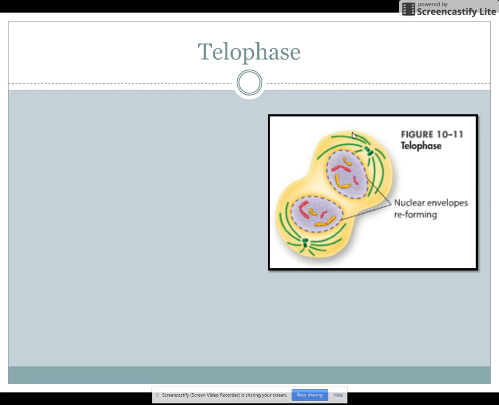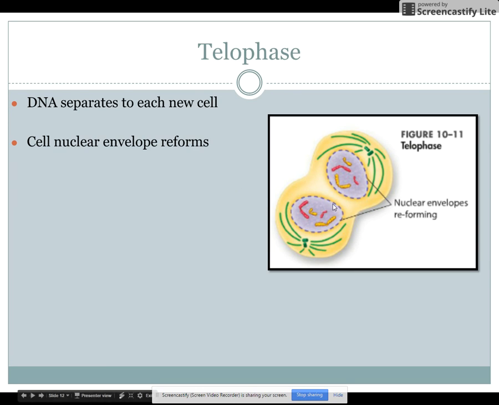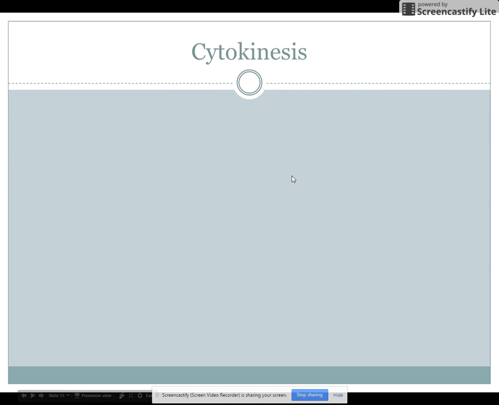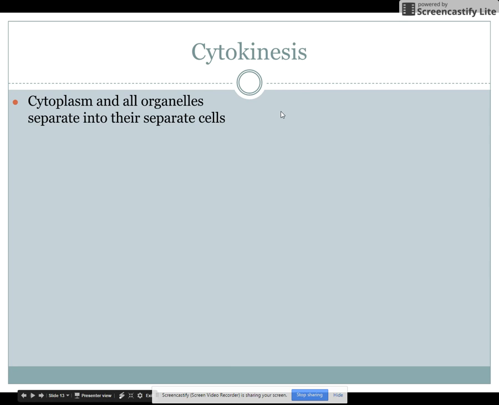So next phase we have what's called telophase. And you'll notice each of the new cells are starting to take shape. Also, you notice that the nuclear envelope is starting to reform. So that nucleus is starting to reform to protect the DNA again. And you'll notice these cells are further dividing to separate just a little bit further from one another and getting ready to do our final phase, which is cytokinesis.